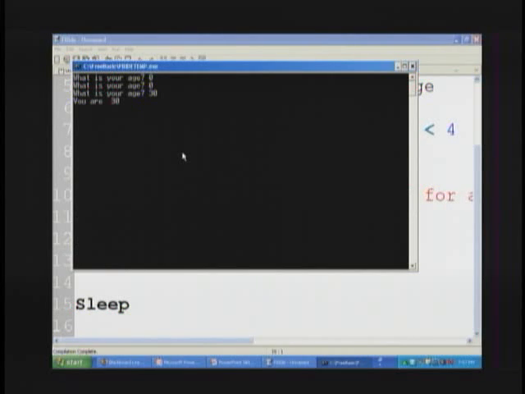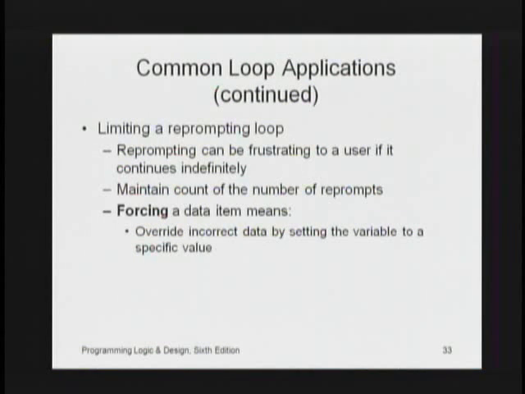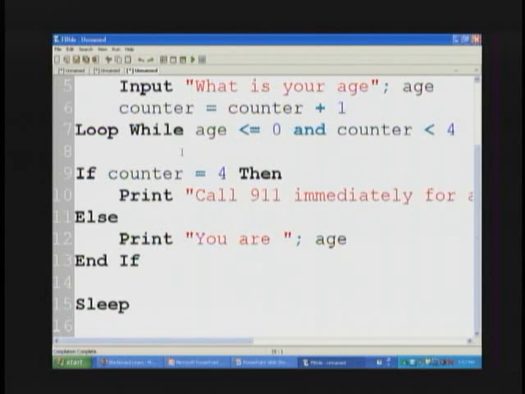So, what were we doing here? Oh, yes, limiting a reprompting loop. It only gives them a certain number of tries. Another use for this would be a login, where they get a certain number of tries, and then you reformat their hard drive.